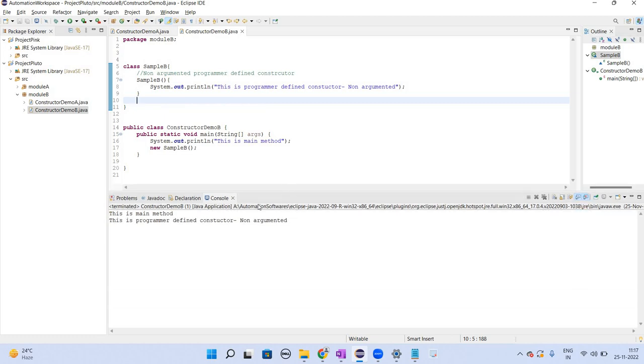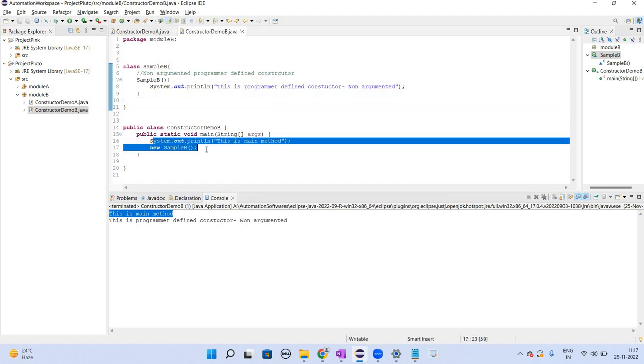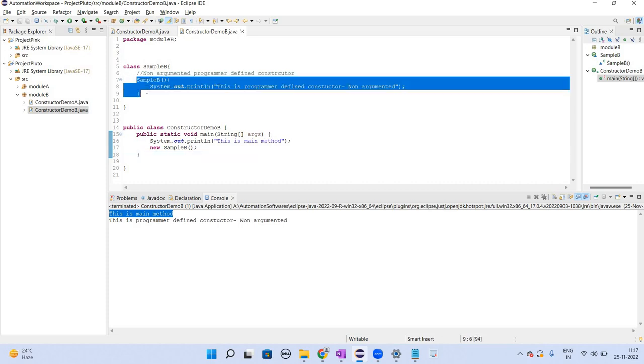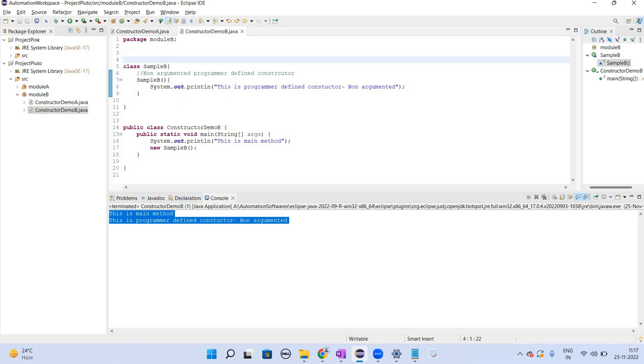You can see here, the first line is coming from the main method, and the second line is because we have created a new object of SampleB, the constructor within that gets called automatically, and all its lines of code get executed. So this is an example of a non-argument programmer defined constructor.